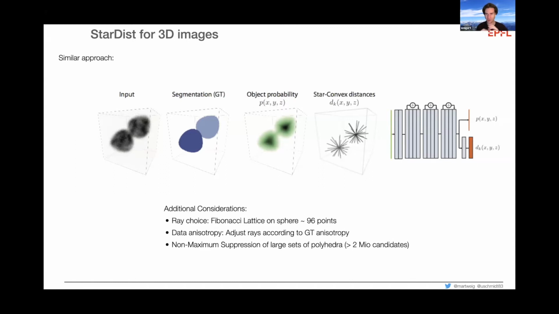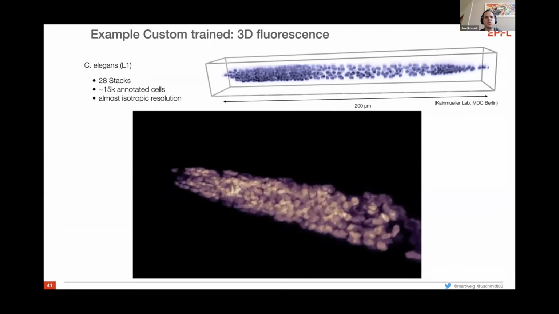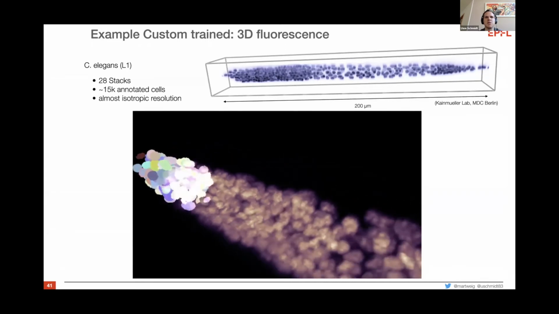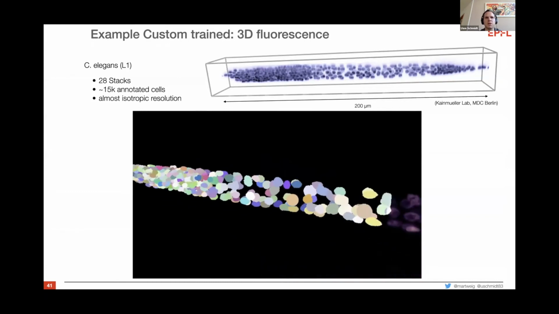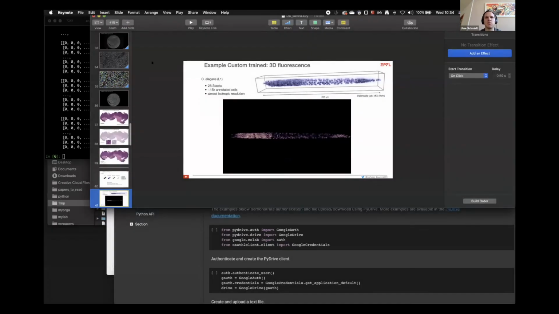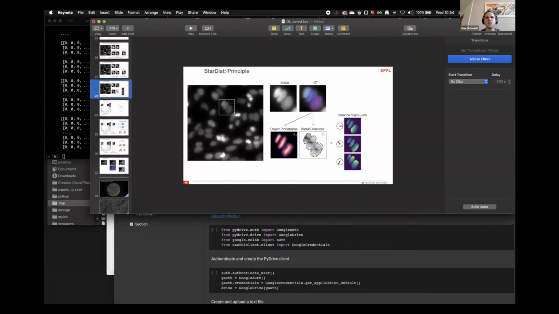That's why you have so many polygon candidates, because essentially every pixel that is roughly inside of an object will vote for one of those polygons or polyhedra. You get a lot of candidates. Yeah, thank you. I think that's a common source of confusion, because in these diagrams, you typically see only the rays going out of the center of an object, but really every pixel is voting for a polygon that describes the object that it belongs to. So there are lots of them.